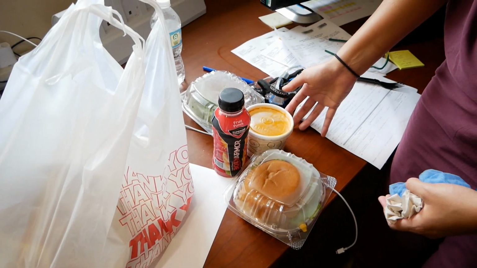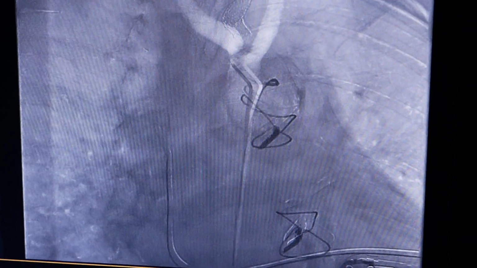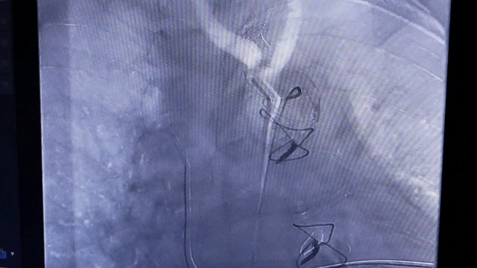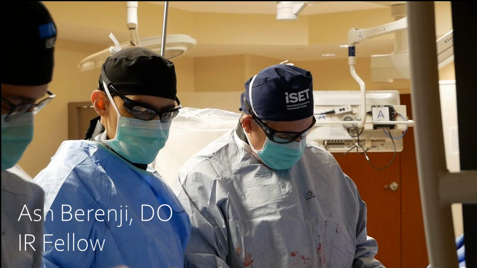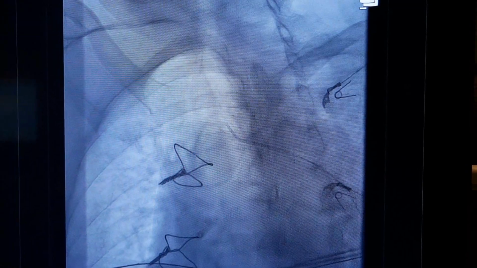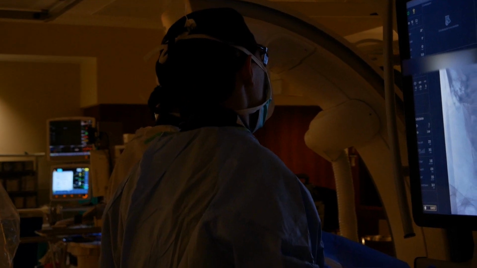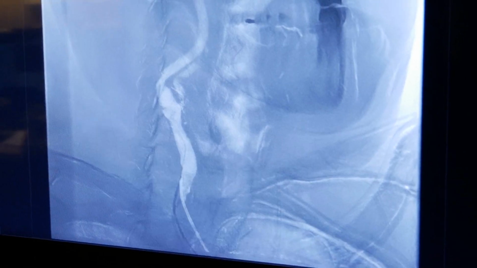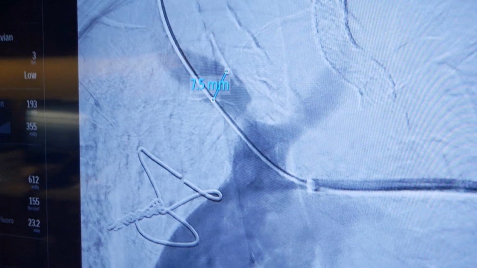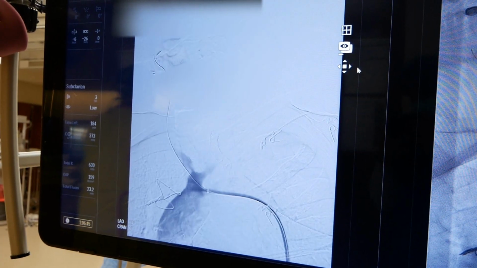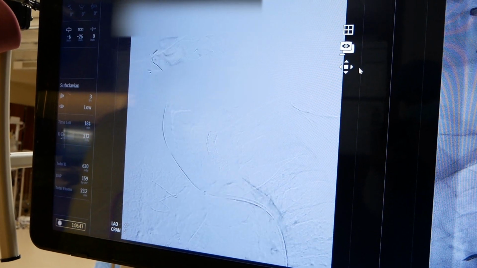My next case involved a patient with prior history of dizziness and prior carotid endarterectomies. Her carotid Dopplers were concerning for restenosis in the internal carotid artery, so we took her for an angiogram. We got right common femoral artery access and went up to the arch. We did some runs and actually found that she had severe stenosis of her brachiocephalic artery.